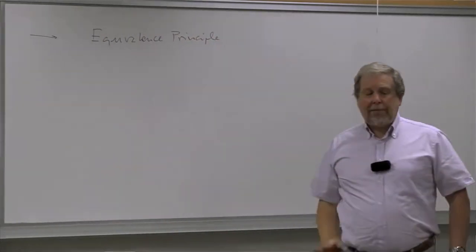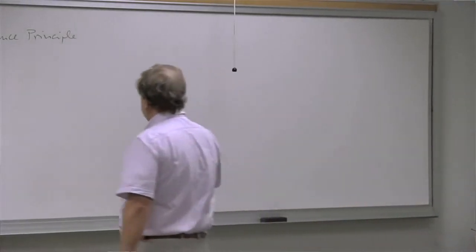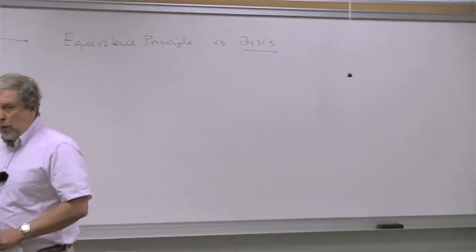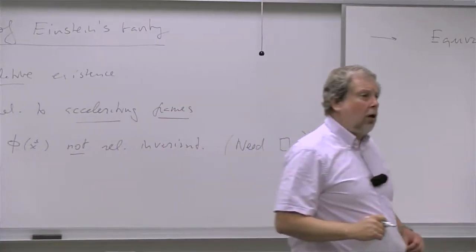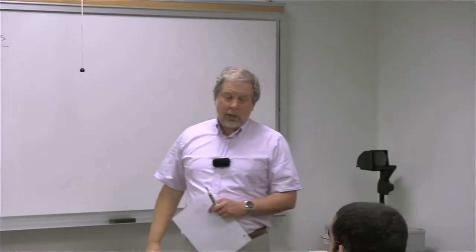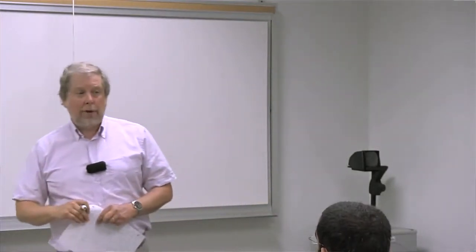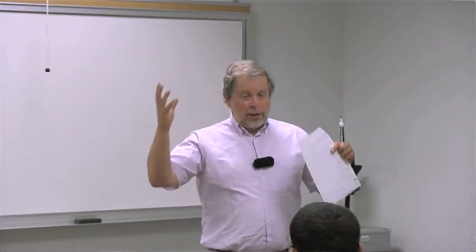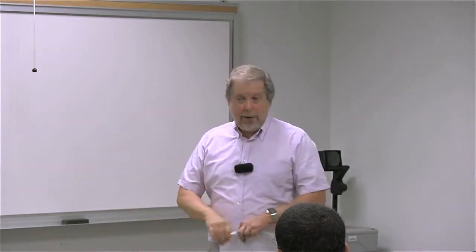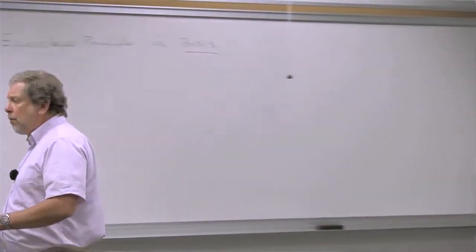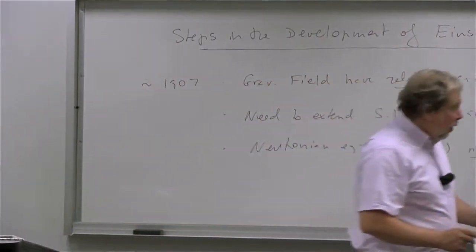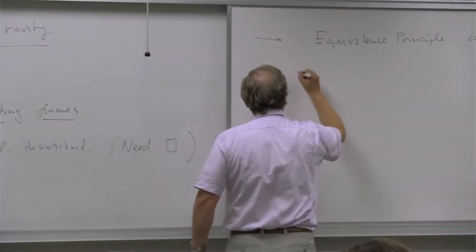The equivalence principle as a fundamental basis of his theory. Right? So the equivalence principle, meaning the equivalence of gravitational and inertial mass, is the statement that all bodies will fall with the same acceleration in the absence, of course, of friction and drag. So this fact that all bodies fall with the same acceleration, and therefore you can go to that frame where they're all at rest, is a fundamental ingredient in his theory, and it is in fact one of the pillars of general relativity, if not the pillar. So that's point number one.